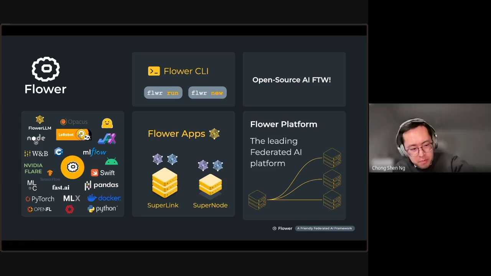Okay, no worries. I can talk about use cases. I think this would be the easiest way to explain it. So the healthcare sector very much requires federated learning, right? For example, there are several hospitals that want to collaborate to train a computer vision model for a very specific use case.